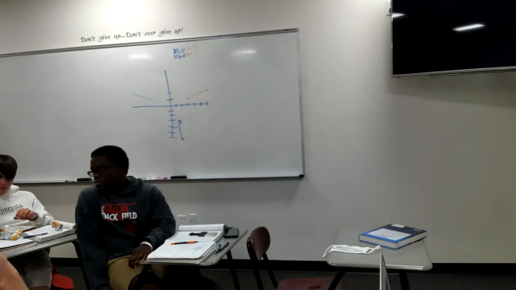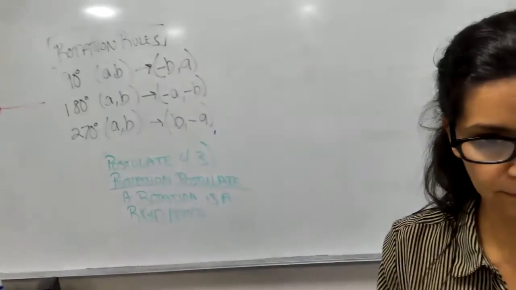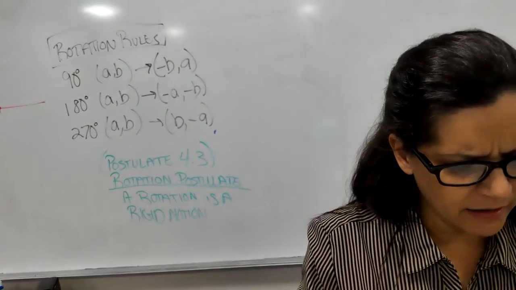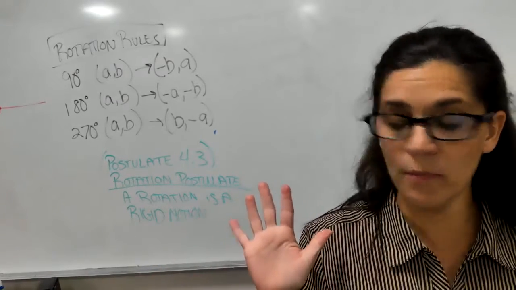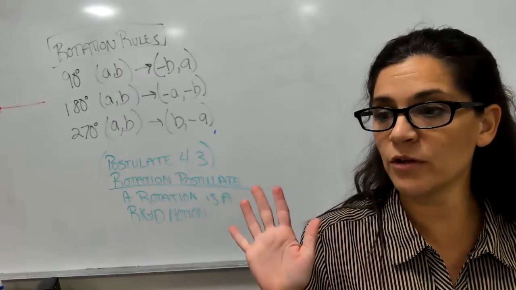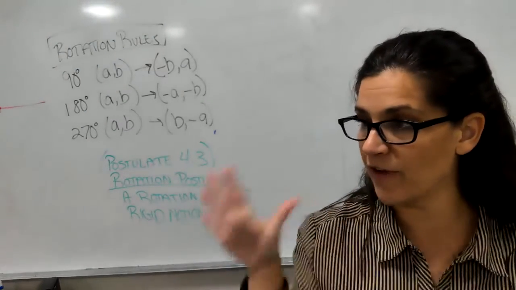Okay. Later we will do some compositions where you can replace one composition with two others. All right, moving on. I would like everyone to try number 5. Everybody is doing number 5. Do you want to do it on the board or on paper? If you want to do it on the board, get a partner. If you want to do it on paper, do it on paper. Number 5.